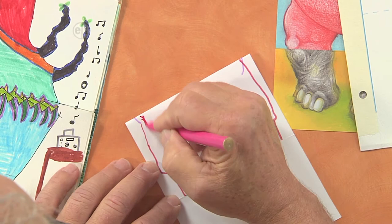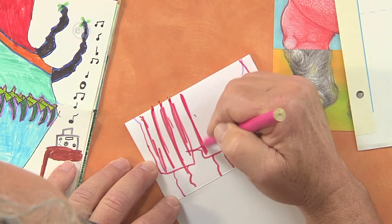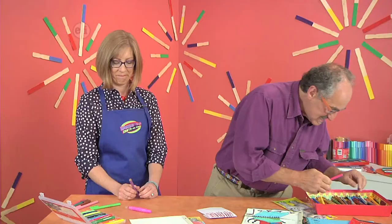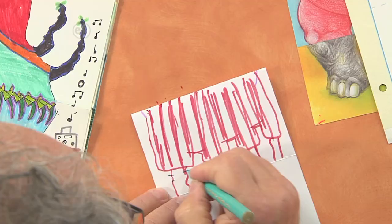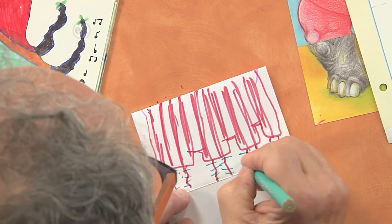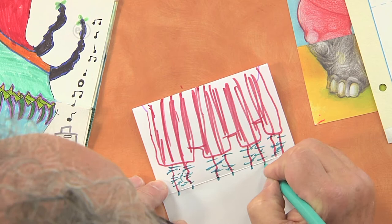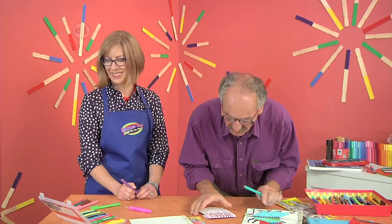All right, so stripes. You could really get a lot of colors going on there, too. Yeah, and special thing, somebody has got to have hairy legs. This would not be a proper critter without some hairy legs. Okay, now I'll mark that. Okay, and I'll let you... actually neat.